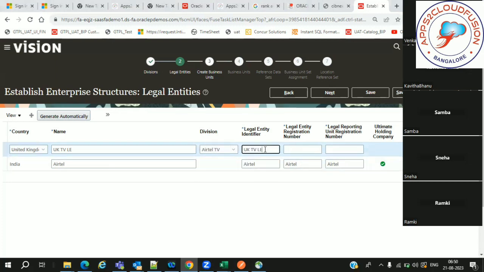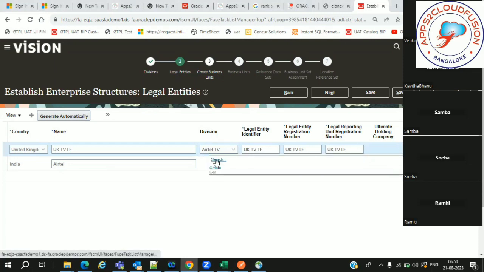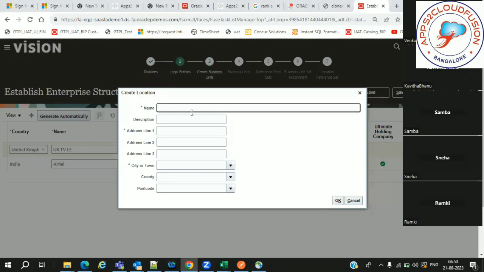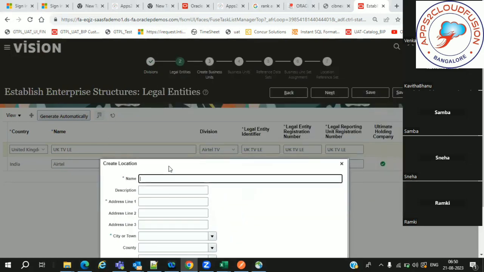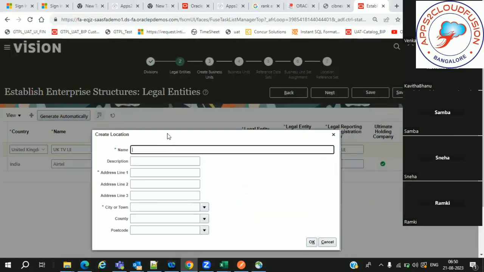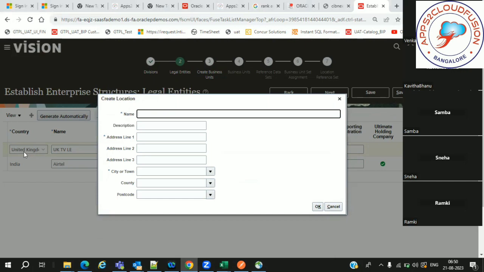Legal entity identifier, a unique name you should use. Legal address. UK address, as of now we have not created. Let me create a new address and then we'll attach that. Based upon the selected country, see here, the country we selected is United Kingdom.